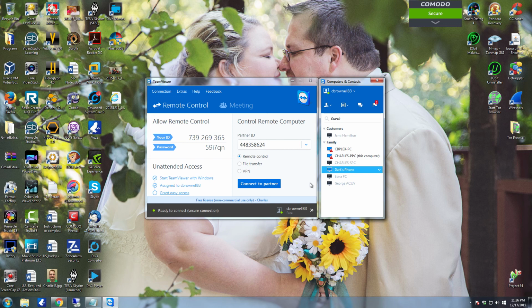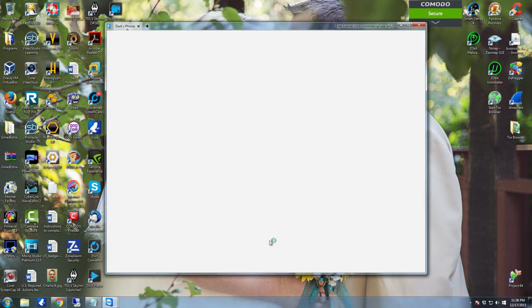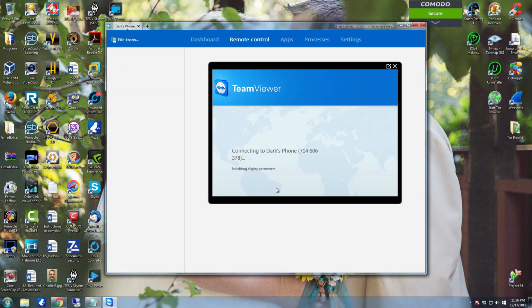TeamViewer has recently released a newer version for the connection to the phone called Host. So if you get TeamViewer Host from the Google Play Store, once you assign it to your account, you will need one of the free TeamViewer accounts. That way you have this little bar over here to the side, and all your devices that are on it, your phone, once you log in, will stay on that list so you can connect to it anytime. Once you connect to your phone, you have full control over the Android device.